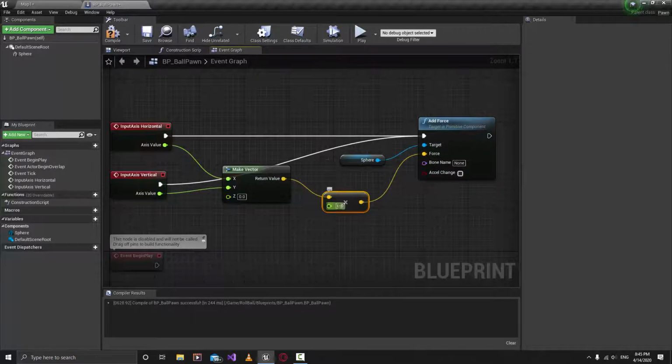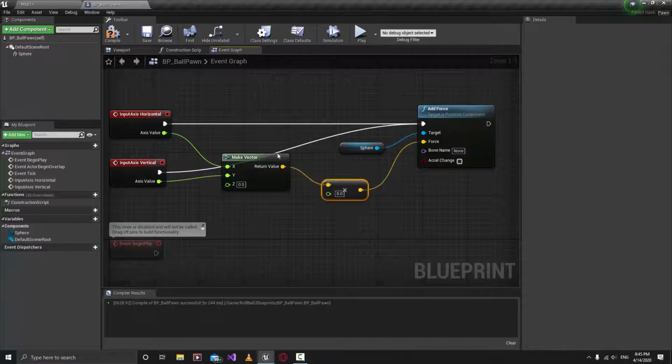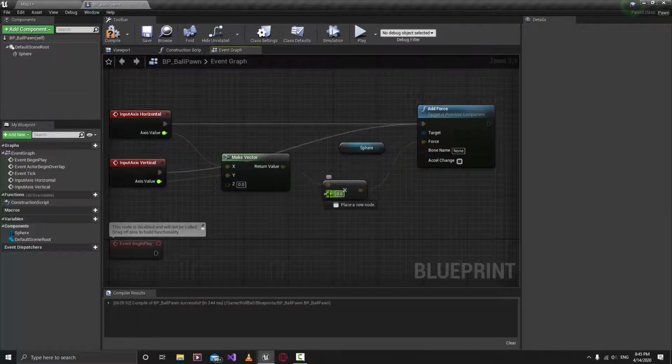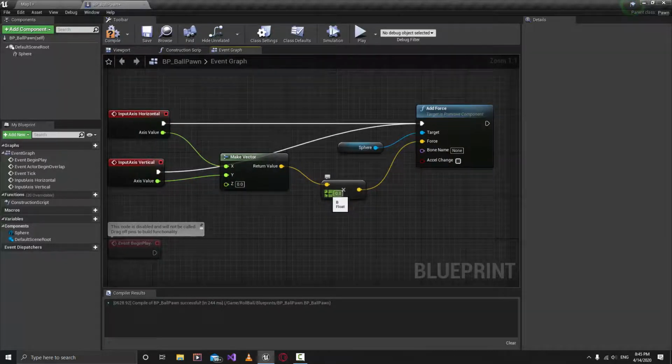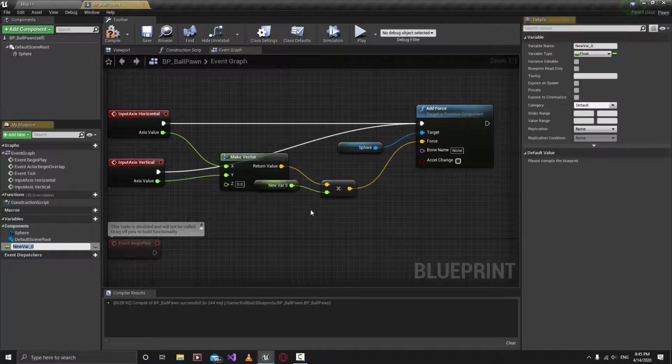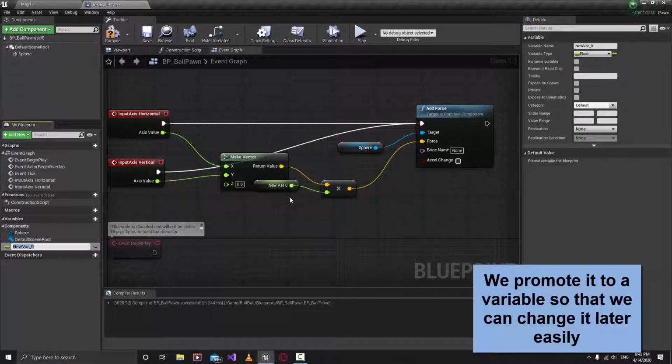So the force comes in, we multiply it by a number, and it will add the force. How much multiplier do we need? Actually, we don't know right now, so let's right click it, promote to a variable, and call it speed. Our variable is here and we called it speed.